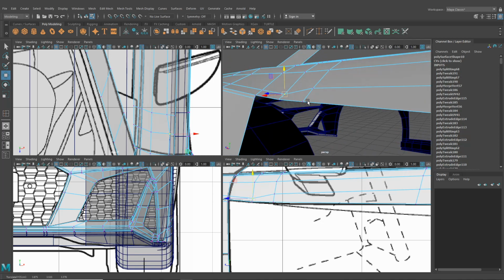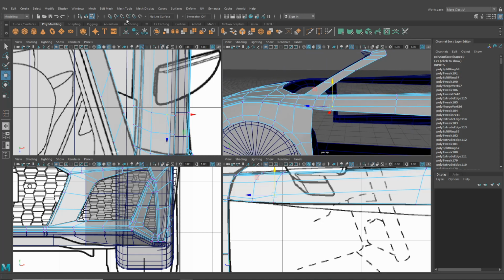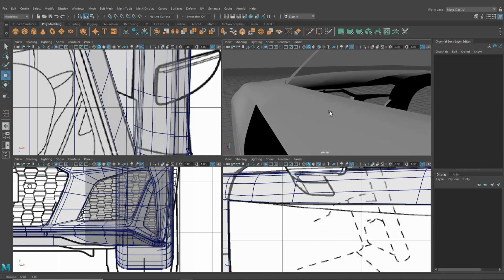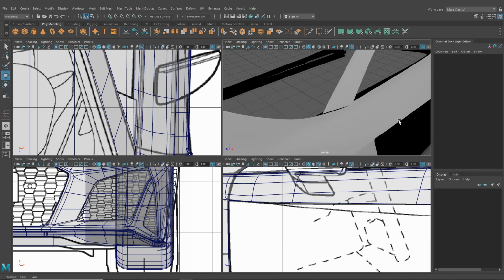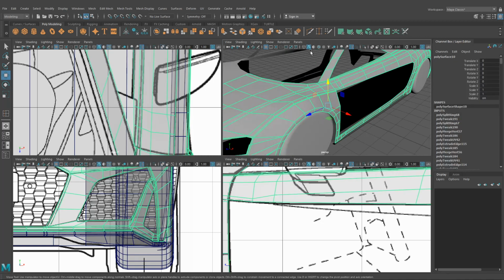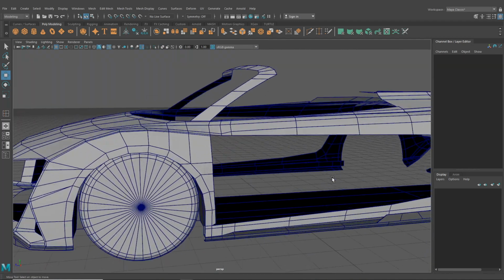And then that'll be something like that. We'll see how that looks when smoothed a little later on. But we do just want a little bit of movement there, which looks like that should be fine. So it looks like we're ready then to start to think about the door.